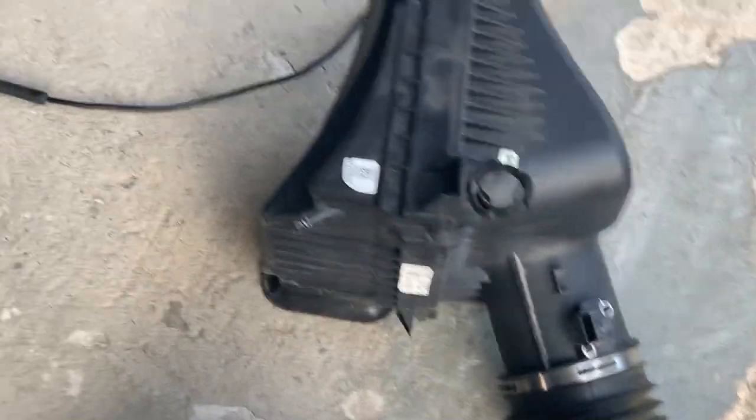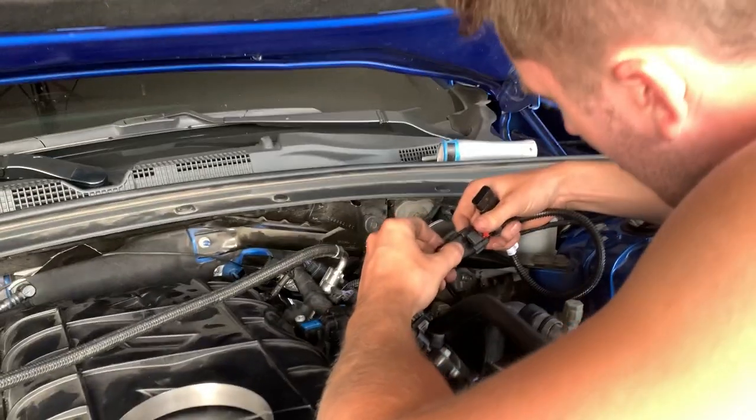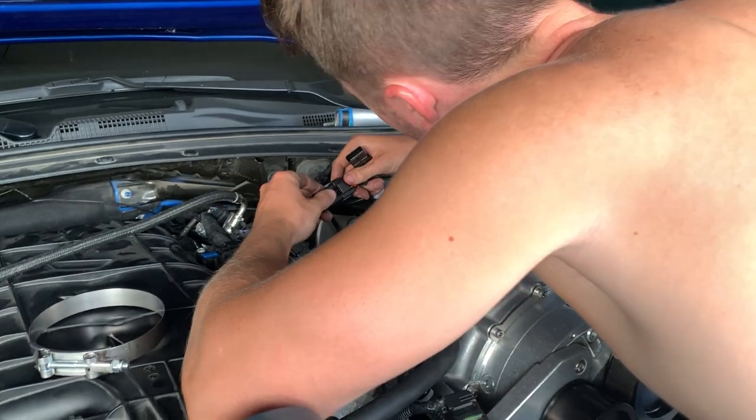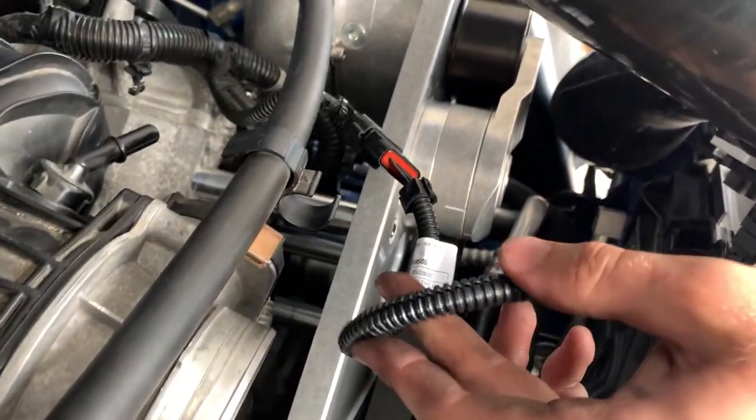Take the MAF off of here and put it on this tube, but sadly it is right there. So we're gonna unbolt that real fast. Here we got the MAF in. Right there. Tyler's hooking up the extension. And then we should be able to plug it in. So here's the extender they give you installed.